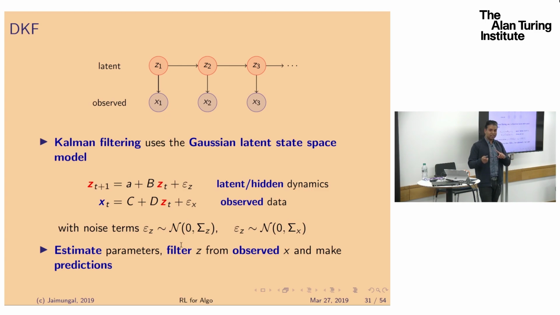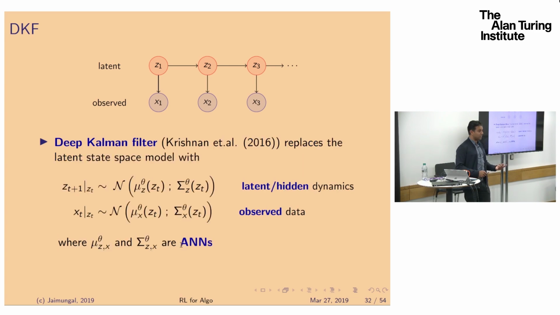That's the actual essential ingredient in this model. It's not the recurrence relationship. It's that conditional normality. So the idea is to use the same idea that Z at t plus 1 conditional on Z at t is normal, but make the mean and its variance be dependent on Z at t in a nonlinear way.